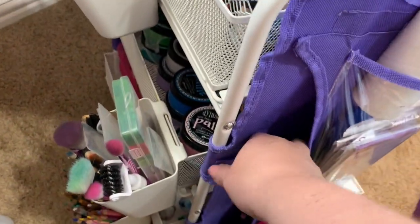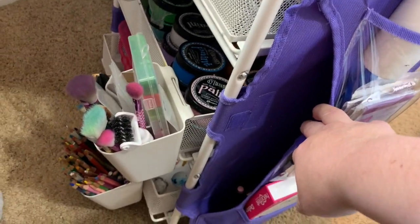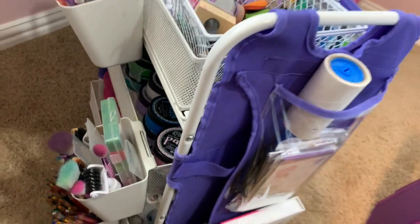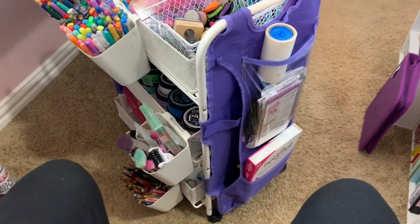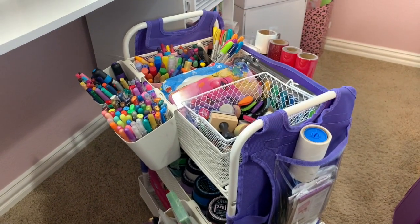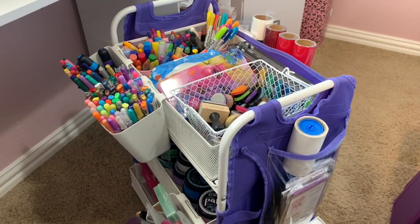And then on this side, I have another huge, huge pocket that I don't really utilize. I use it sometimes, and then I move things around so often that I change my mind about what should go in this cart. But anyway, I just wanted to give you a brief overview of the cart.